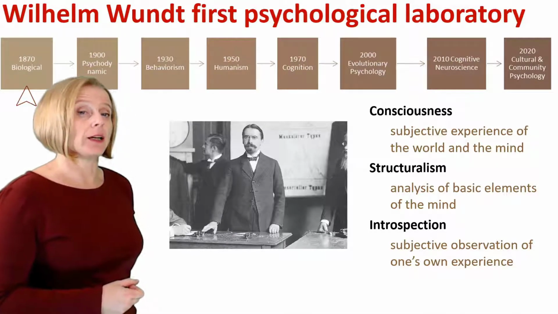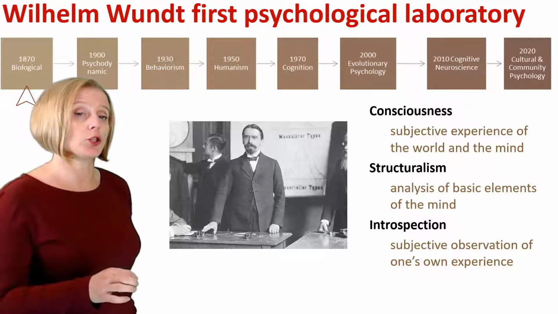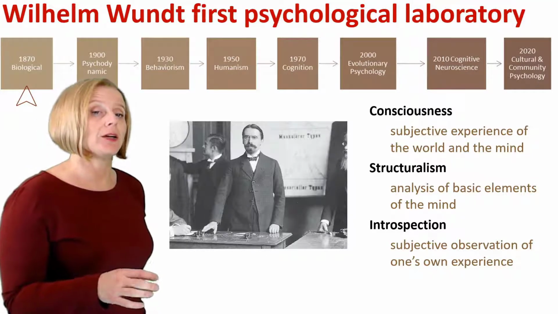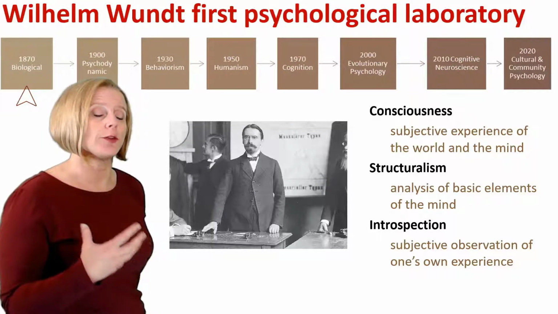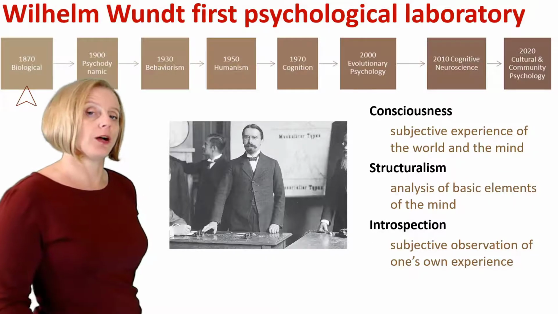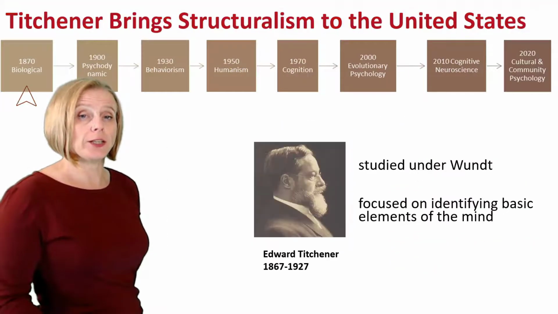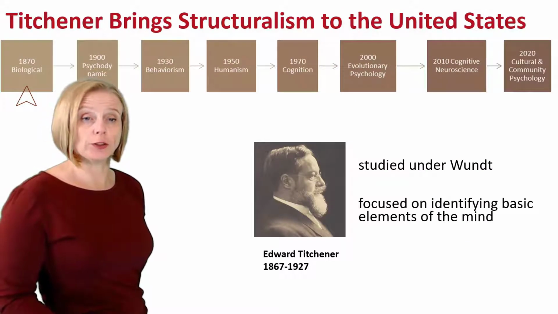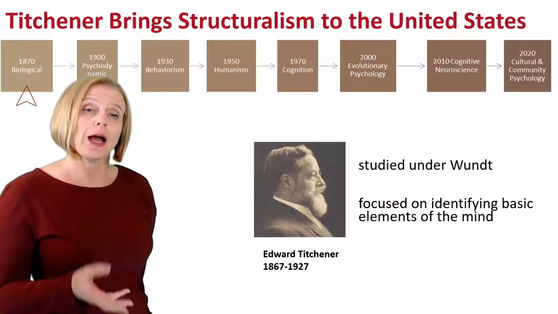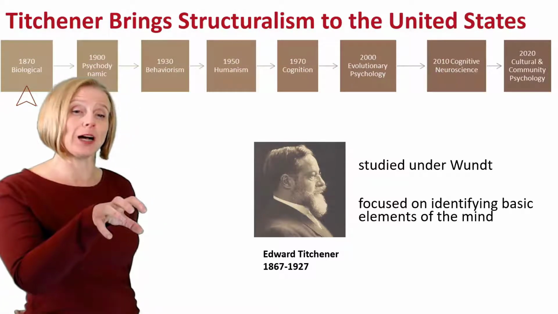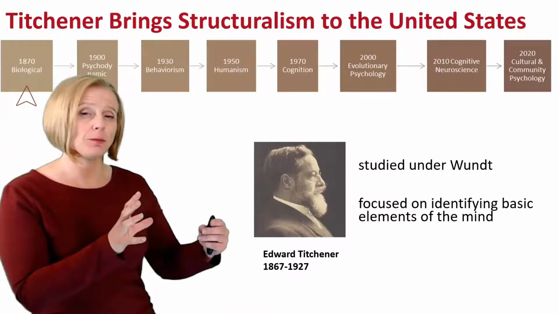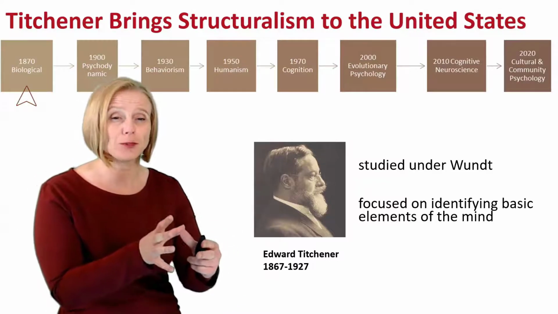He studied consciousness using structuralism. This is an analysis of the basic elements of the mind. And he would have subjects observe their own experiences through a process called introspection, which involved a form of training that he did. Titchener, one of his students, brought structuralism to the United States. He was an incredibly popular teacher. However, he really intensified this concept of identifying individual elements of the mind and seeing how far he could break them down.